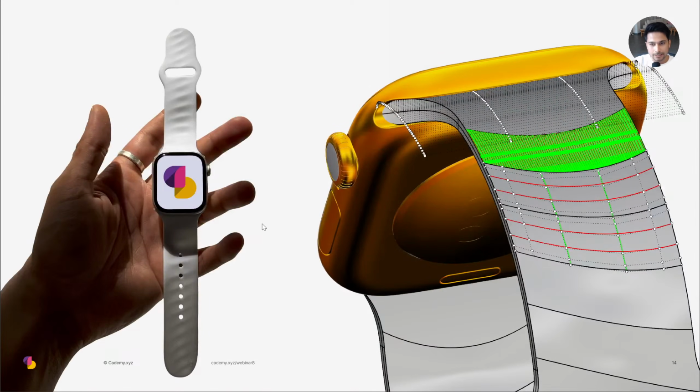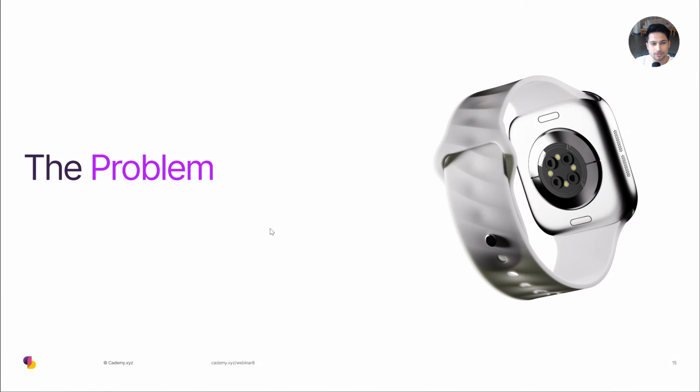So in this one, we will learn how to create this fading texture on the Apple Watch strap. Okay, so let's first focus on what the problem is when we have to create these kinds of textures.